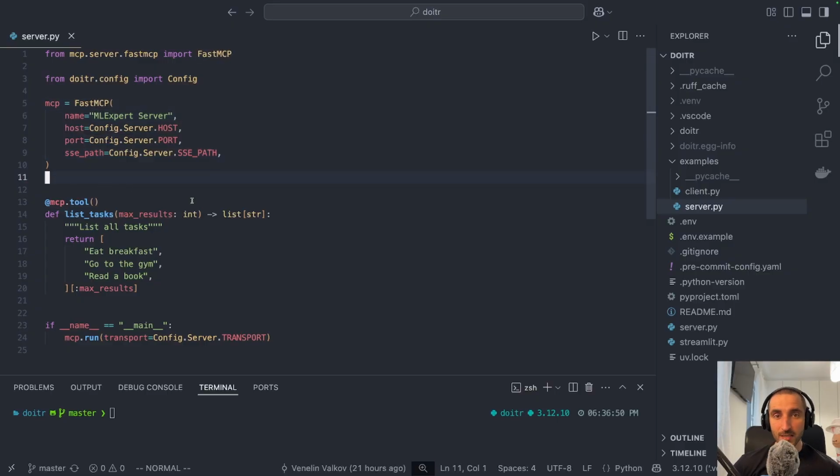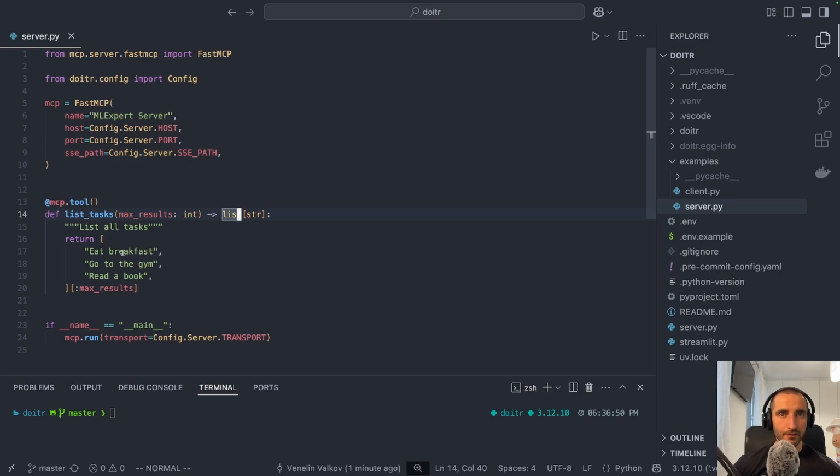And for this server to be somewhat useful, we're going to be using a single tool called list tasks. This tool needs to be annotated or decorated with mcp.tool. And this tool is going to be getting a single parameter called max results, and is going to be returning a list of strings that are going to be the tasks that we're going to be providing.